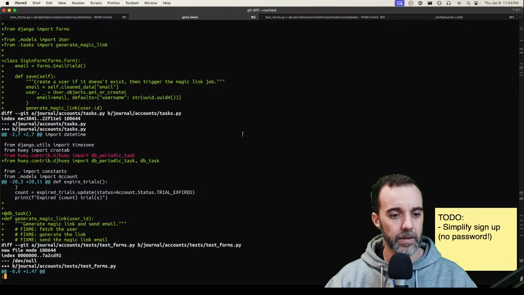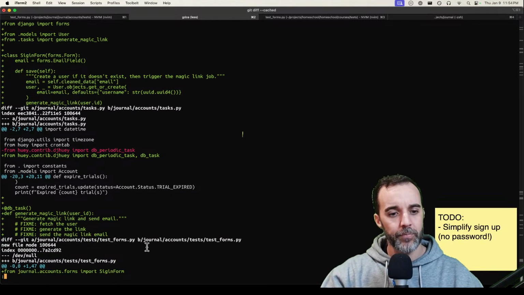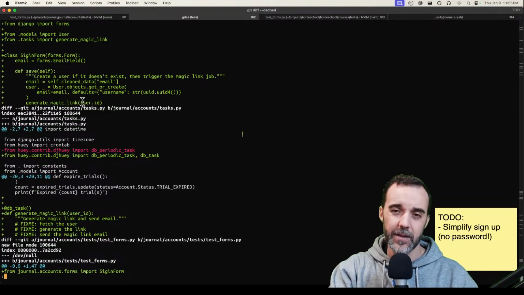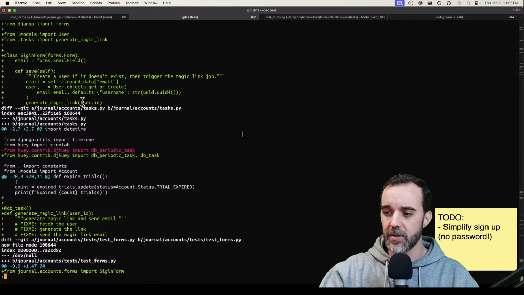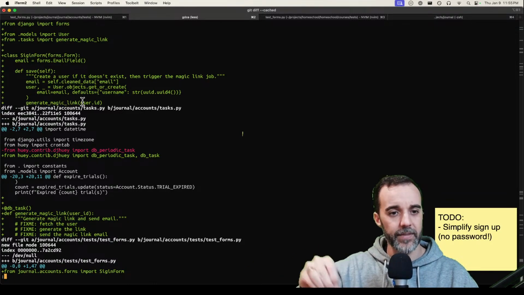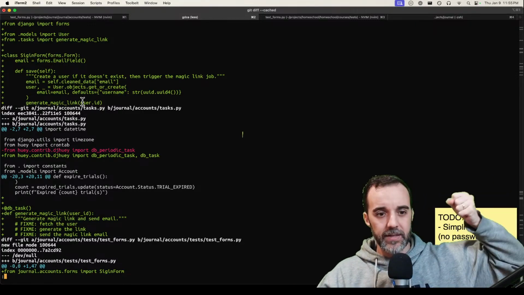We've got the unfinished work here of actually generating the magic link. Notice we did not send across the user. That's important. The data that you have to send across in background tasks needs to be serializable. The fact that it's serializable is what makes it so that the queue can just pick up that data.